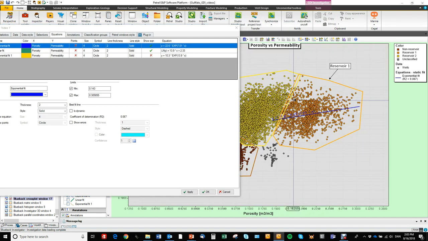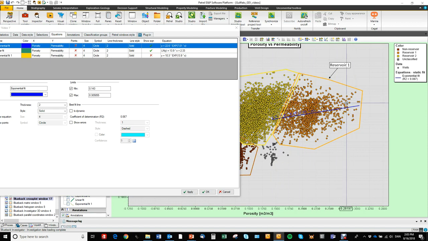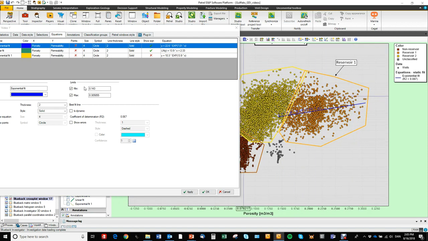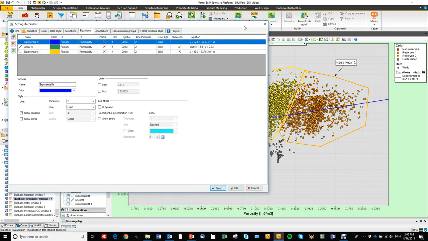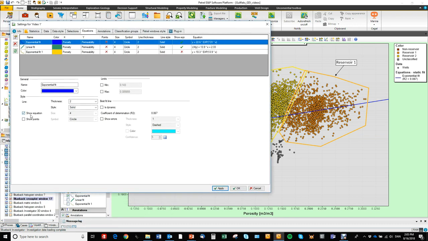So for example, from this regression that we are displaying in this plot, we have applied a min and a max. We can try and toggle that off to see what happens. That means that the regression will extend throughout the plot. We have also decided to plot the actual expression on the line that is controlled by this tab or controlled from the plot itself.